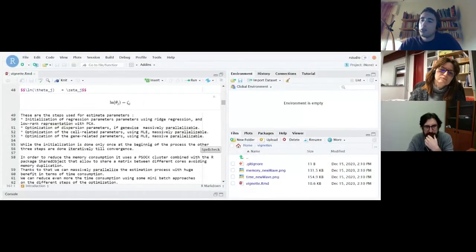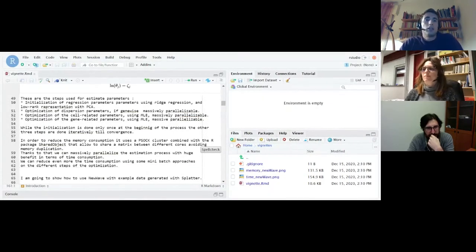We will see later why it's important to divide these steps. The initialization is done only once in the process. These three steps of optimization are done iteratively until the convergence of the algorithm.